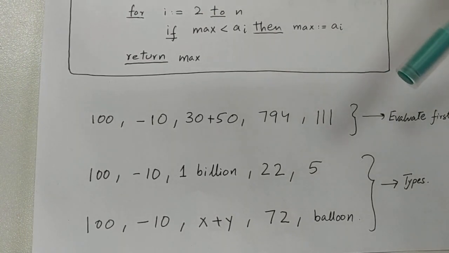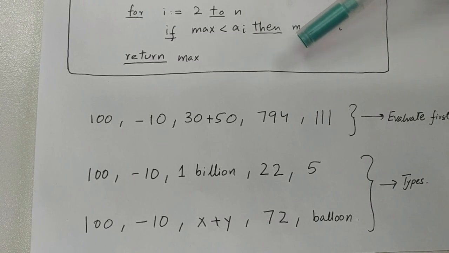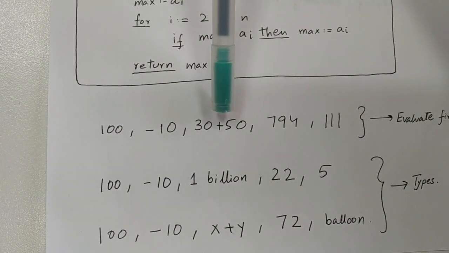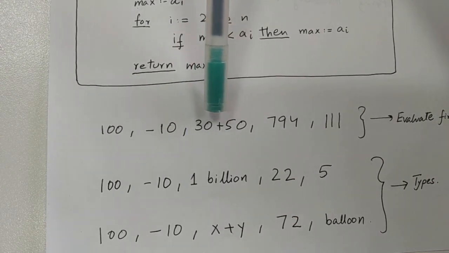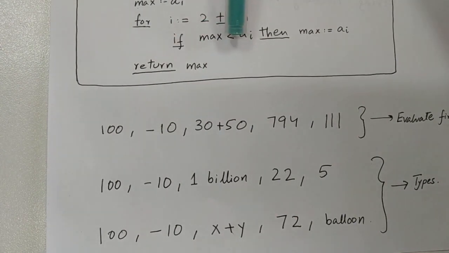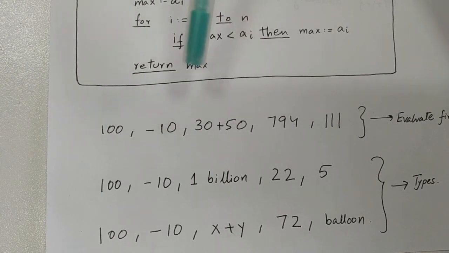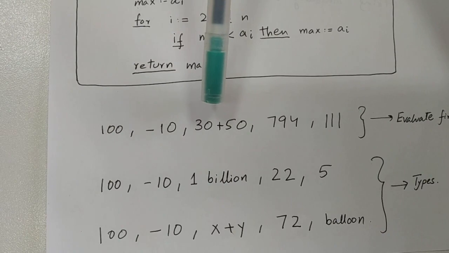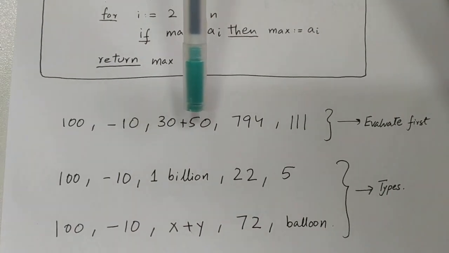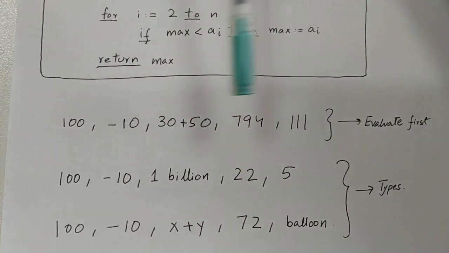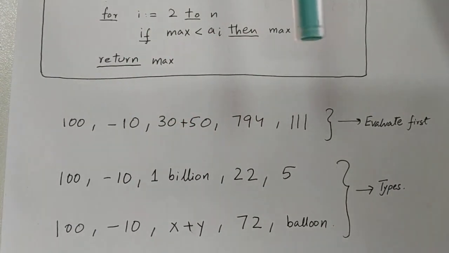In this case, obviously there's a problem. If I follow the algorithm that I've just declared, my machine has an issue with this element, which is that it doesn't have a value yet. It's a statement, it's an operation, so I need to modify my algorithm a bit. My machine would first need to evaluate this value before it can decide whether max is less than A1, A2, whatever, right? So my algorithm needs to be modified so that I evaluate each of the values first before I decide which value is the maximum.